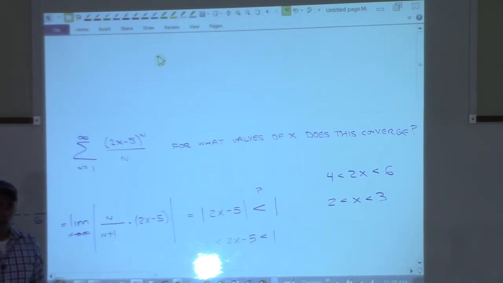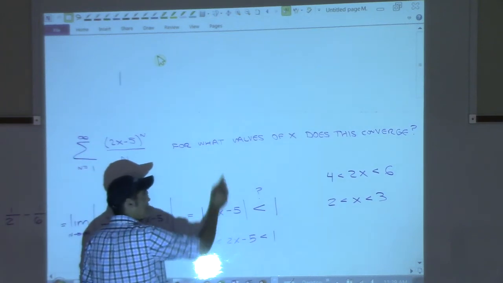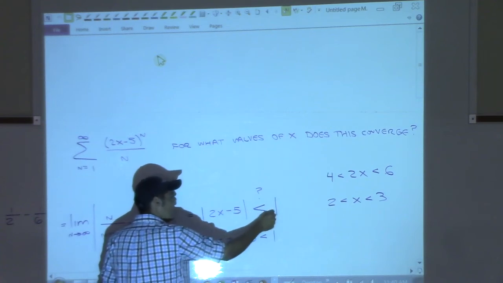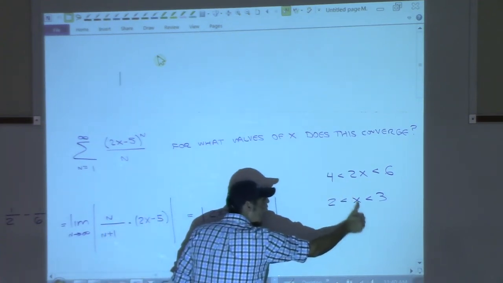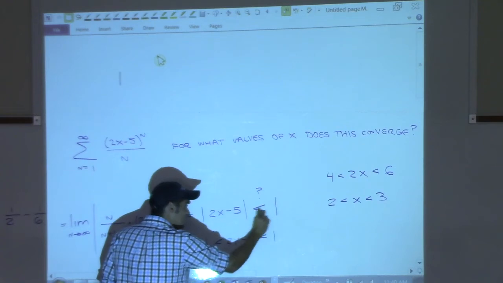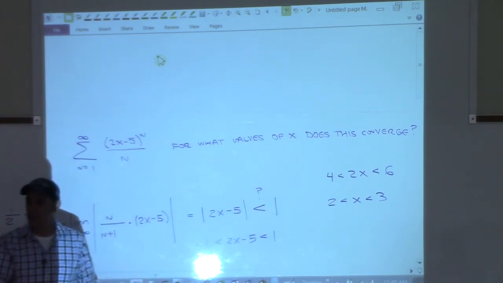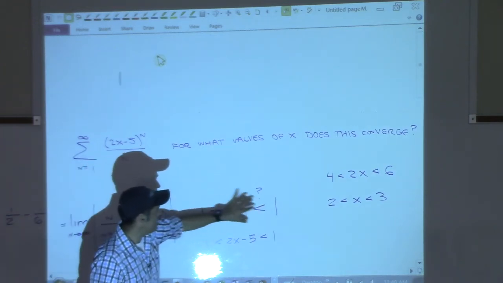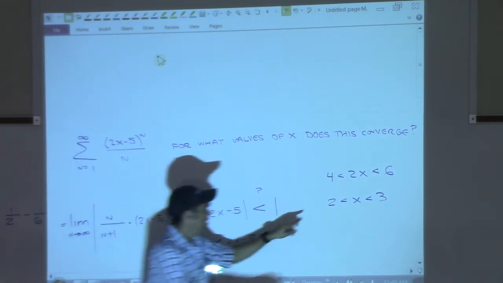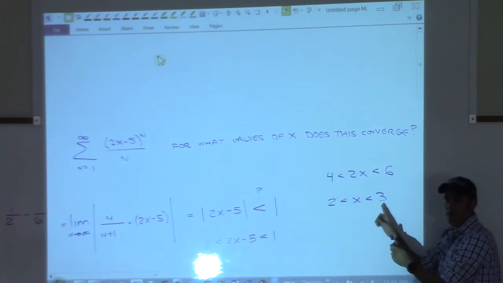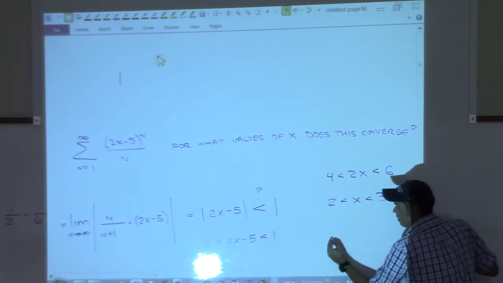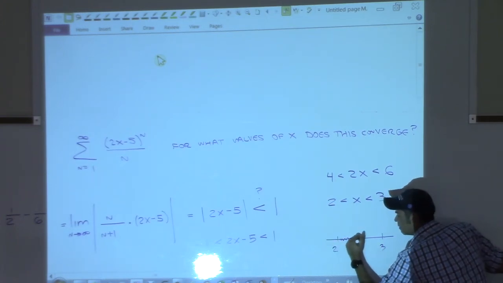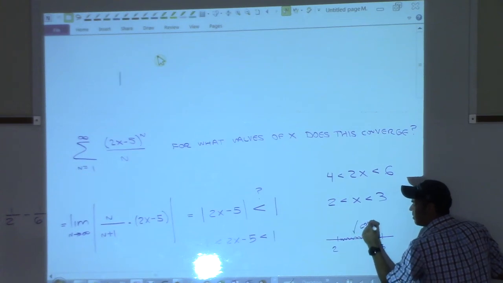Inconclusive. So right now, what we've done is we've said, I'm trying to figure out what x's make that converge. I know by the ratio test that as long as this is less than 1, I'm good. This is what I need for convergence. But if this is equal to 1, the test fails. So what would make this thing equal to 1? That would be if we did include these two endpoints. Do y'all see that? So what we know is this. We have convergence in here. Check.